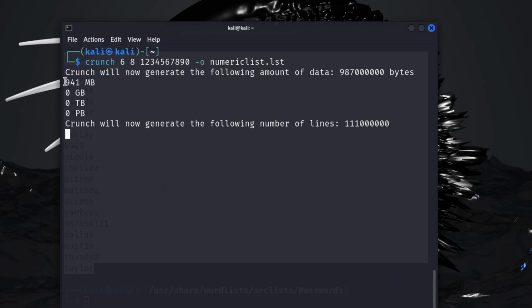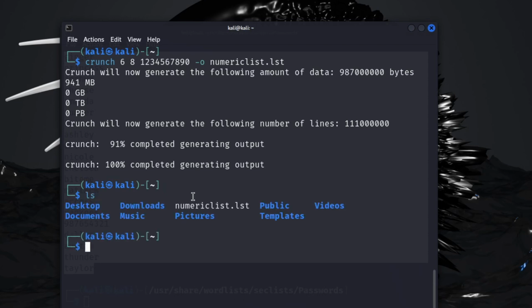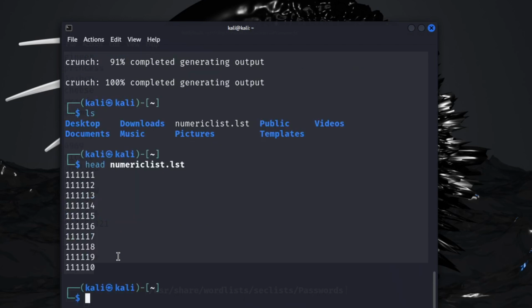So once you have this and you hit enter, it's going to show you how big the file is. In this case, it's 941 megabytes. So it's not very small, not a whole lot of number combinations, but it tells you how many lines it's going to generate of the possible numbers that this would output to. So, and we're done. So let's do ls. You're going to see the file that we created right here. And I won't do the whole file. I'll do, let's say, the head of it. Just kind of show you guys where it starts.